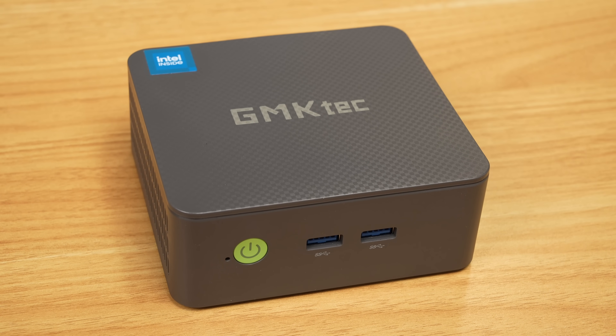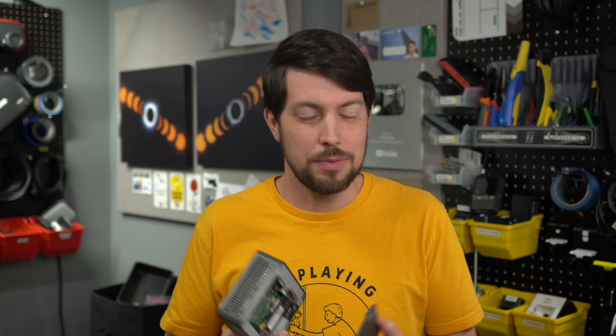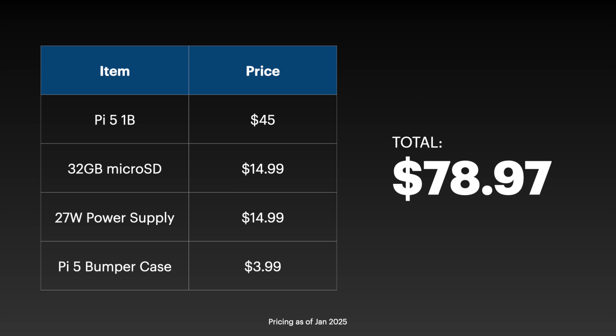I don't think prices are going to come down anytime soon. We had a really cool year or two where we could get nice mini PCs and good hardware for a good price, and that's kind of behind us for now. But if you can find good used hardware, that's still out there. Also, if you don't need mini PC specs with 16GB RAM and 512GB SSD, you can still buy a Pi 5 1 or 2GB model for $40 to $50. If you don't need the horsepower, don't get it. You can even buy a Pi 4, Pi Zero 2W, or something like that if you just need a little Linux box to run remote.